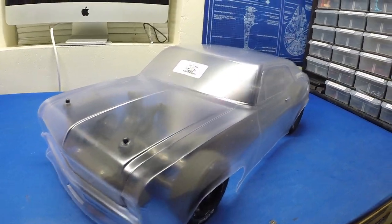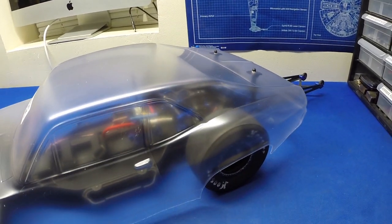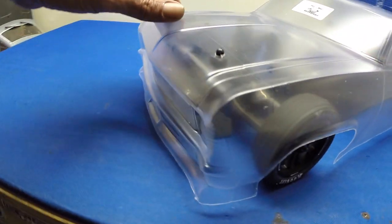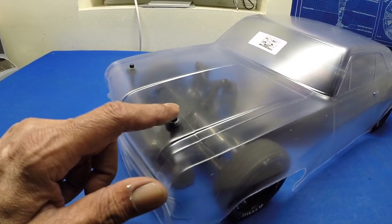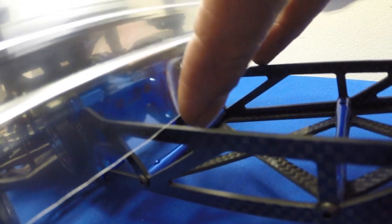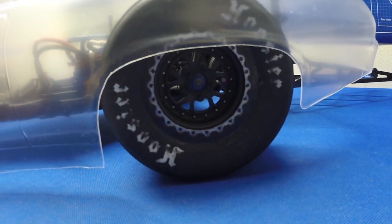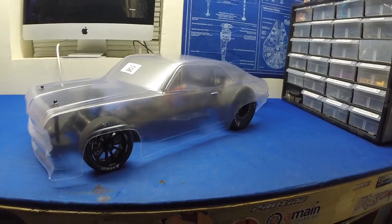All right, so there it is. I've got the body cut out and mounted up. It came out pretty good. It's pretty low where it's sitting, and I'm at the highest point here. I would have to put the longer mounts in to get it up any higher. On the rear, I can still go lower. I just have to notch these little things out for the wheelie bar, and then the rear could go lower, but it is sitting pretty low where it is right now. It looks pretty good.